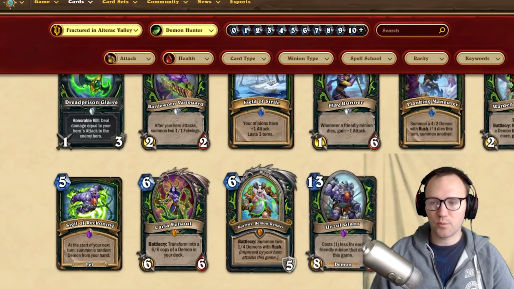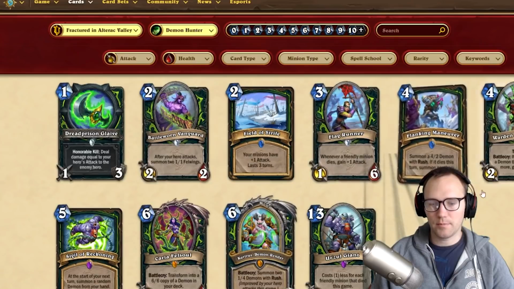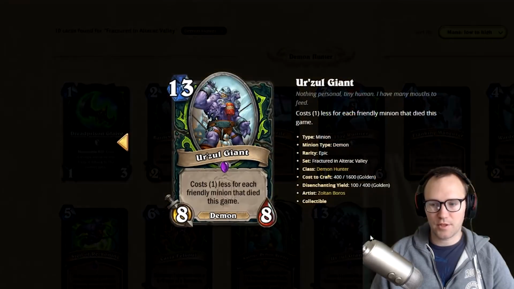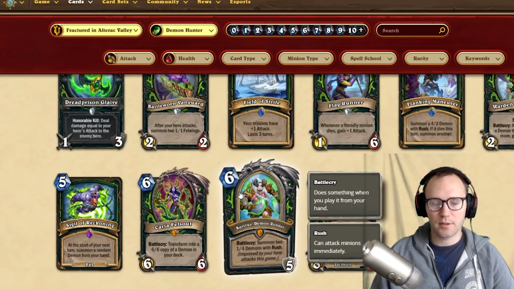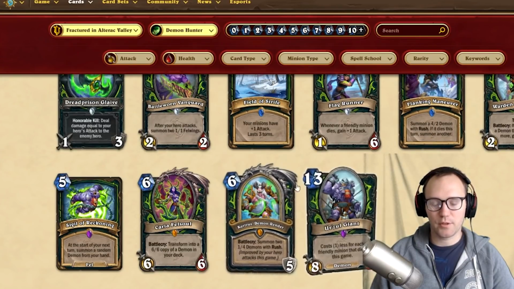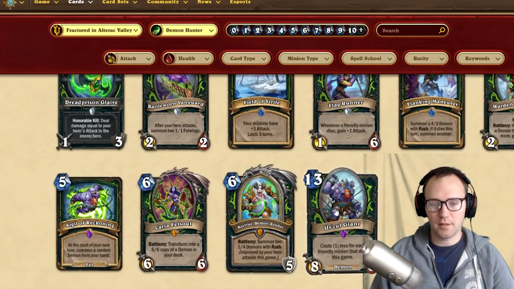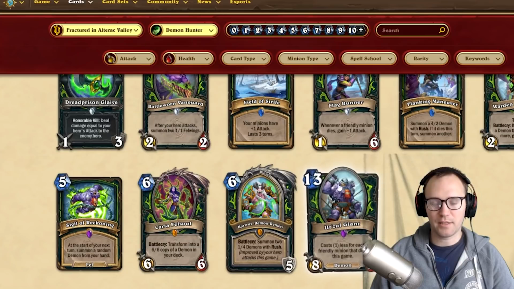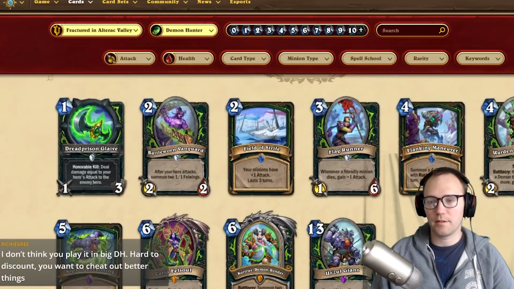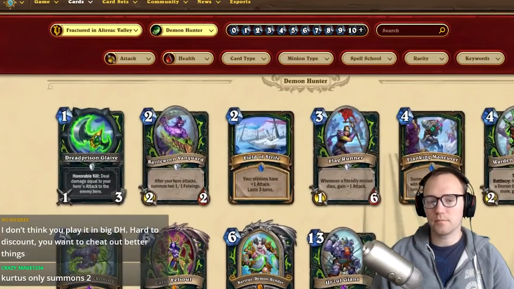It's got some really powerful tempo things. It's got this Battleworn Vanguard that is really, really strong. It's got the Umbral Giant, and you could just do some hero powers and get this Kurtrus going. Often you can go Kurtrus, maybe you've gotten your Umbral Giant down to four, clear the board, and then play two giants. Very doable. So this is going to make for some big swing turns for sure.